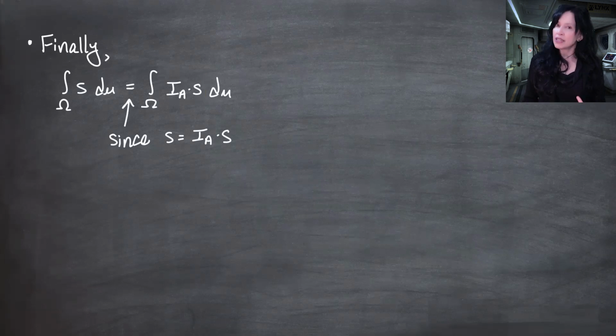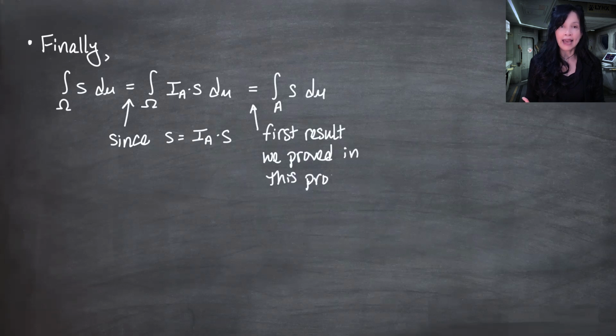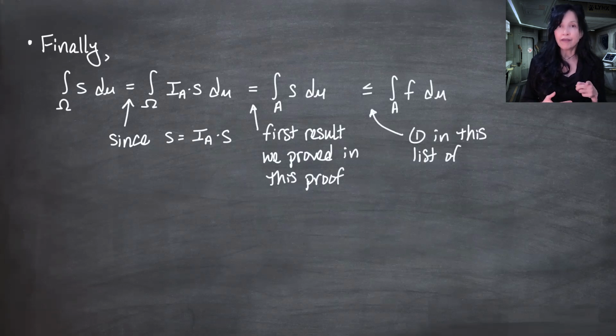This is the same as integrating the simple function s with respect to mu over the full set A. But we did just see that s, assumed to be between 0 and the product thing, is also between 0 and f. And so by that monotonicity of the integral, this is less than or equal to the integral of f with respect to mu over A. In other words, by property 1 in the list of things we were proving today, or recapped today.